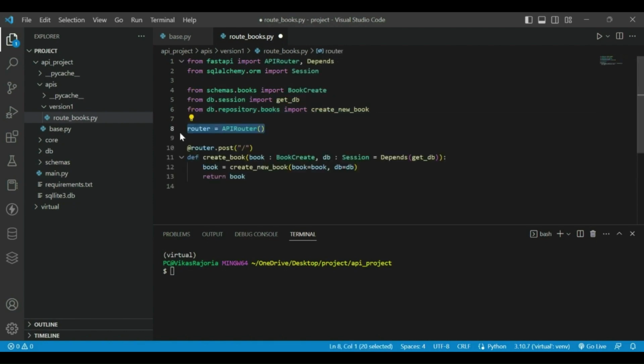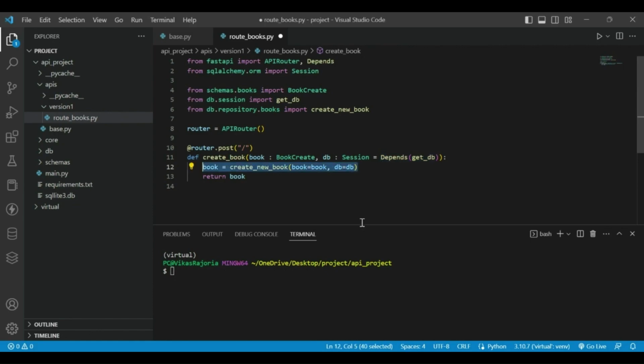Then again, we have created an instance of APIRouter and using this APIRouter instance with a post request. Next, we have schema BookCreate in the post request, which was imported from the schemas. And we also have a db argument in the book_create function, where db is going to be a SQLAlchemy session. Then we have made the session value depend on the dependency injection, that is get_db.